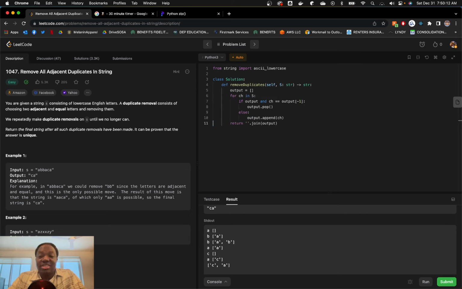So yes, interesting solution to the problem. Hard to come up with, I think, on the fly. It's a little tricky. It's an Amazon and Facebook and Yahoo problem, but it's not super frequent. This is going to get more and more infrequent in terms of easy string problems, so we gotta be careful about that.